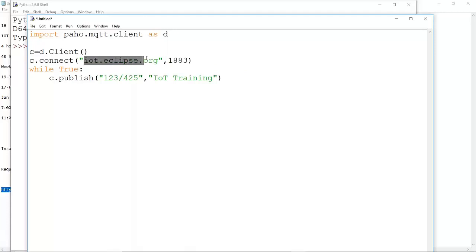Kindly repeat this once again. Okay. First, open the app. There's a plus sign at the right bottom. Just click on that. The second option is nickname. Click on the nickname, give any name and press OK. Then move down. There's another option, host. Write down iot.eclipse.org in small letters, without double inverted commas, and press OK.